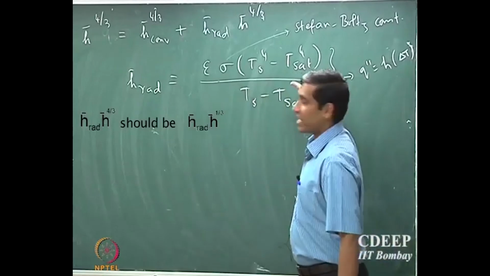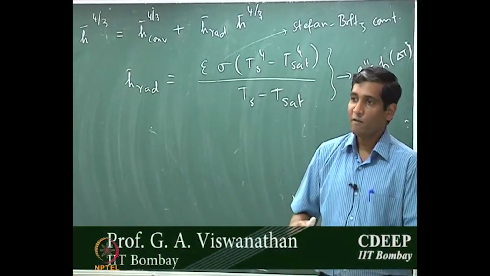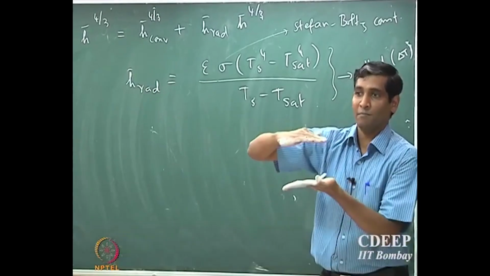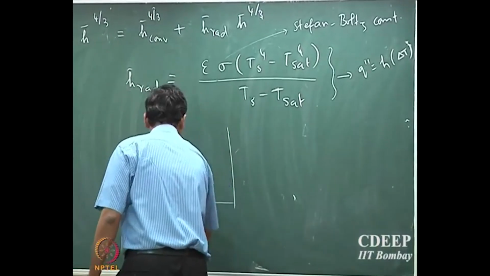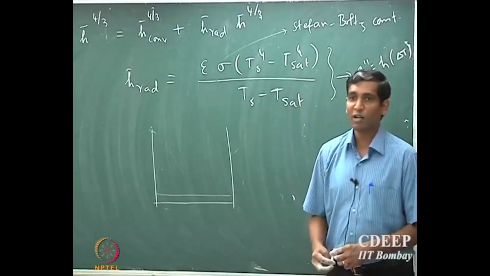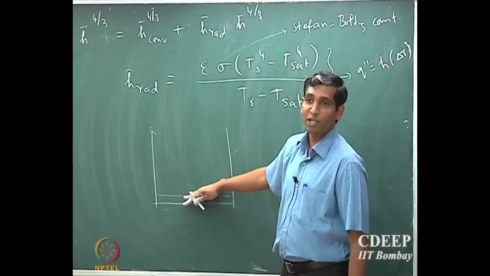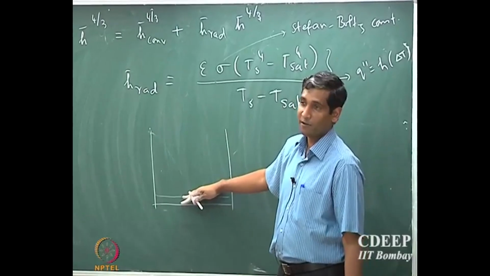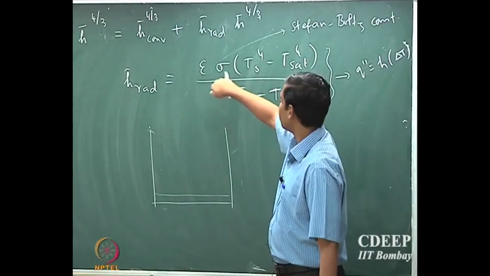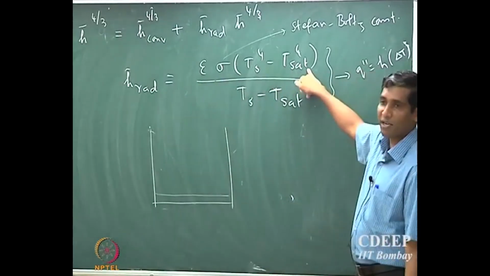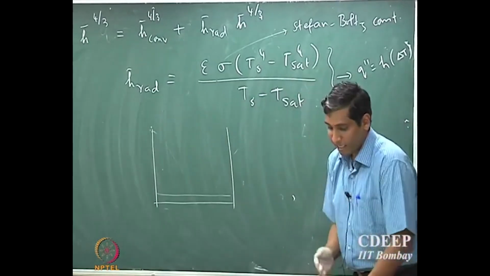So this is the net radiation exchange between the bottom surface and the fluid which is present above the film. Remember that in the film boiling case there is a film present, and so there could be radiation exchange between the bottom surface and the water present just above the vapor phase. That radiation exchange is given by epsilon, the emissivity, multiplied by sigma into Ts to the power of 4 minus Tsat to the power of 4. So if you know these quantities, you should be able to calculate the heat transport coefficient.